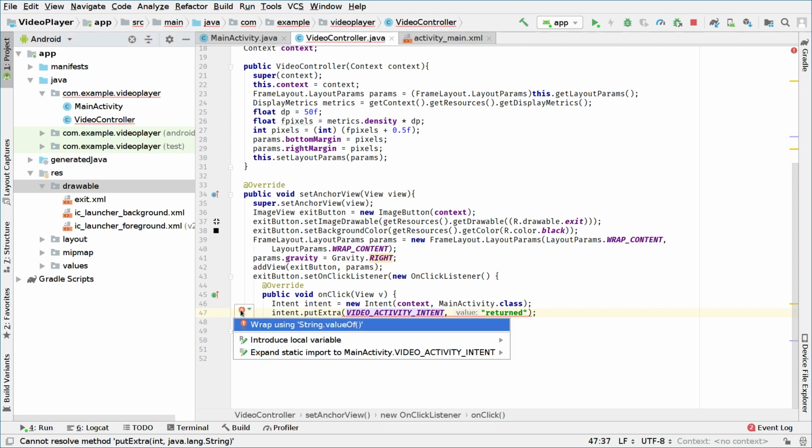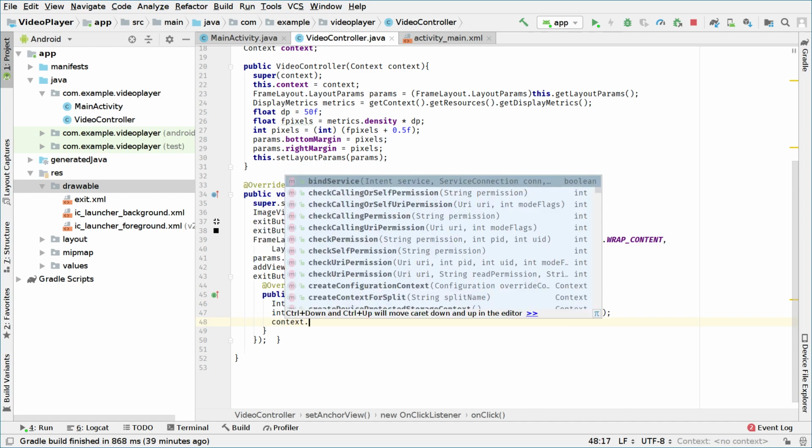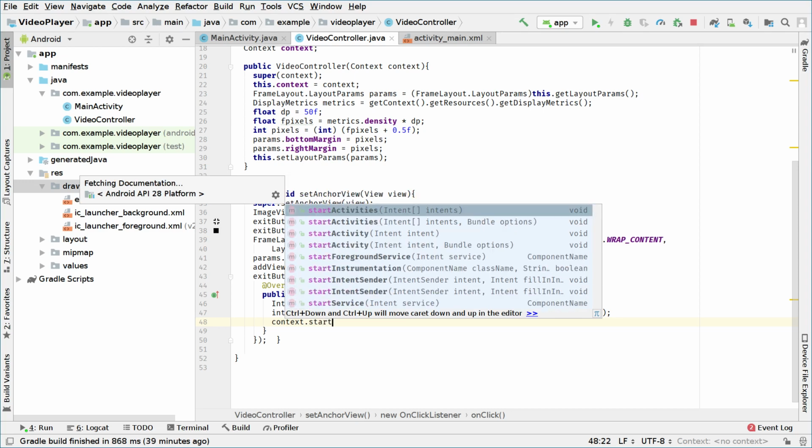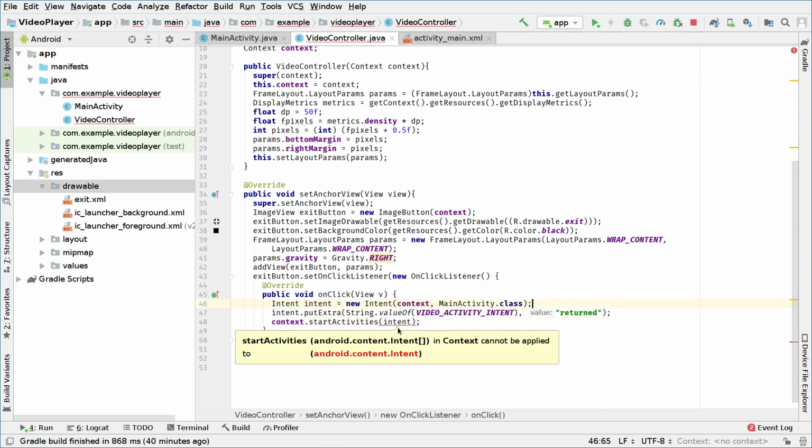String.valueOf, VIDEO_ACTIVITY_INTENT. Oh, this is not an integer, it's really a string. But we can leave it as it is because it doesn't really matter. And now we're gonna say context.startActivity(intent). This will go back to the activity that was called.